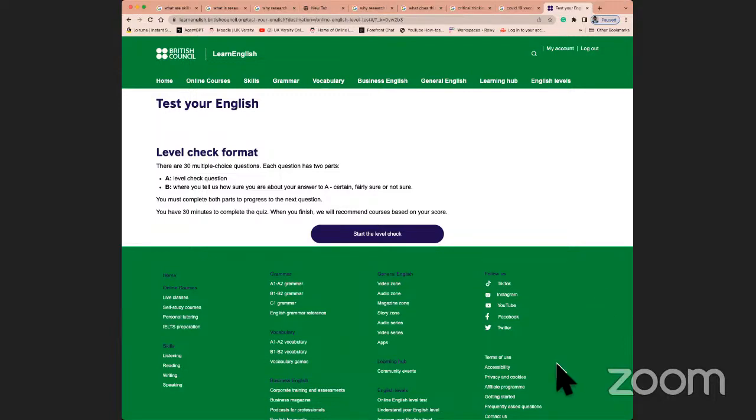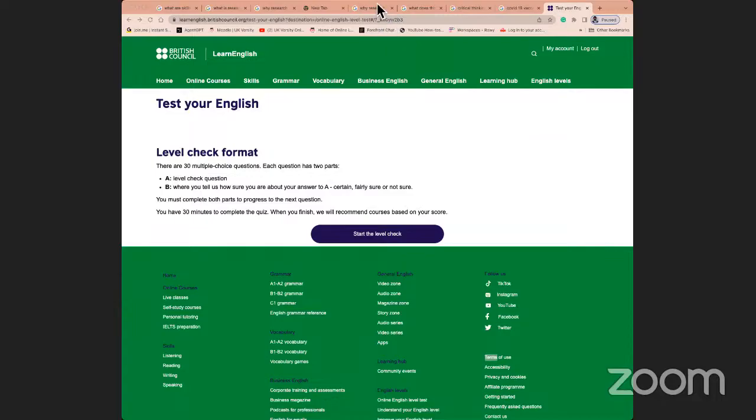Why we are looking at taking this test is because we are primarily looking at understanding what our English language ability is in terms of reading, writing, speaking, and listening. Now, I'm not going to do the test, but I will explain and obviously send this to you as a link on WhatsApp as well as on this chat right now. And that would mean you should be able to register and use this to take the test.